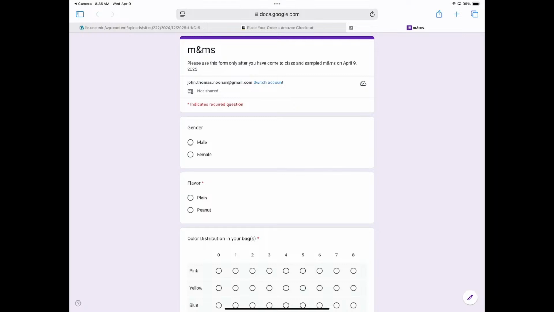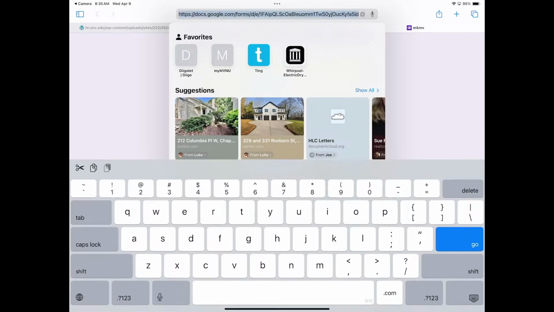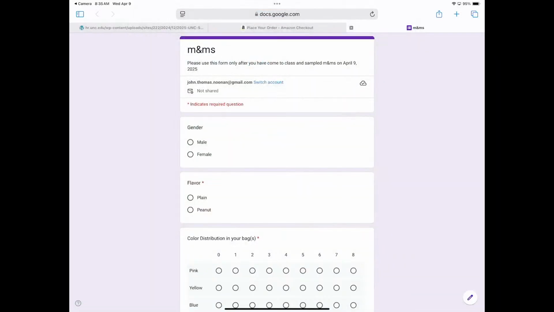So this just takes you to a Google form where I can keep track of all of the M&Ms. So let me show you what this gets to. Oh, that's too much. I was going to share the link. Okay, how about this? If you don't want to scan this for whatever reason, I'll put a link on our Moodle page in just a bit. For now, though, you're just going to have to hang on to your paper. You can do this later.